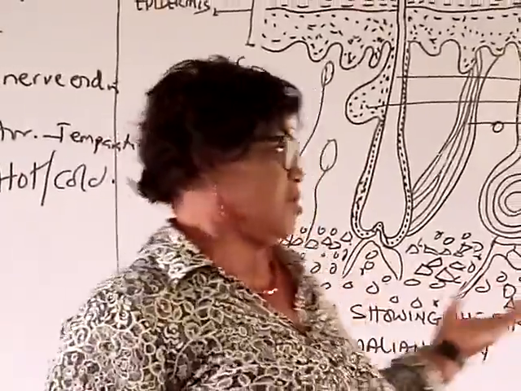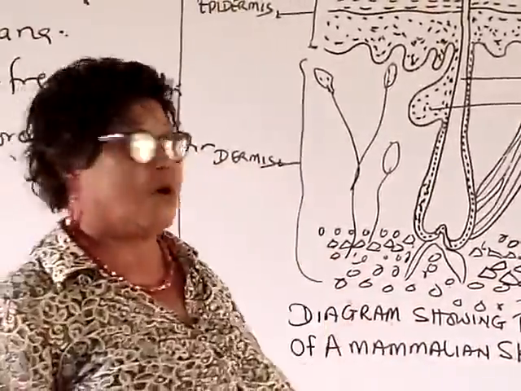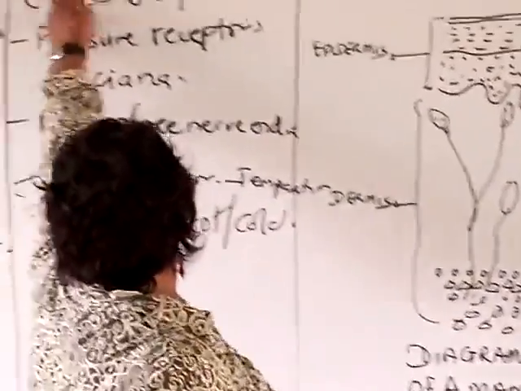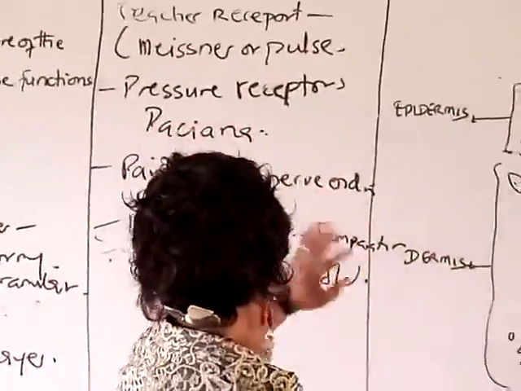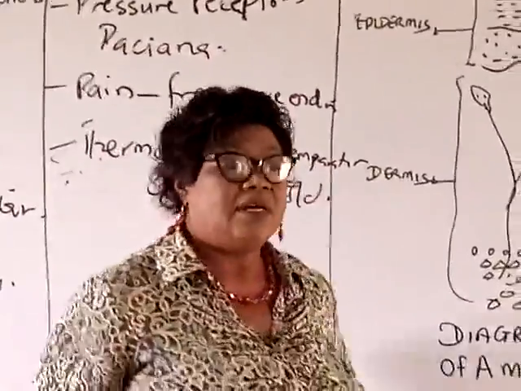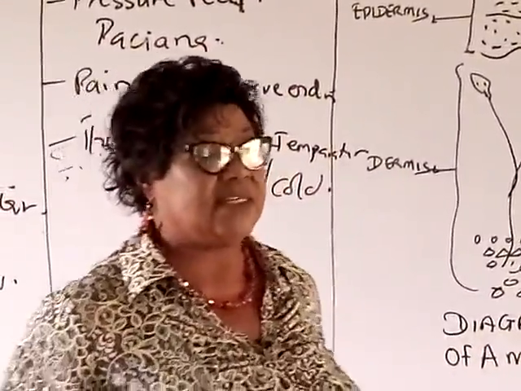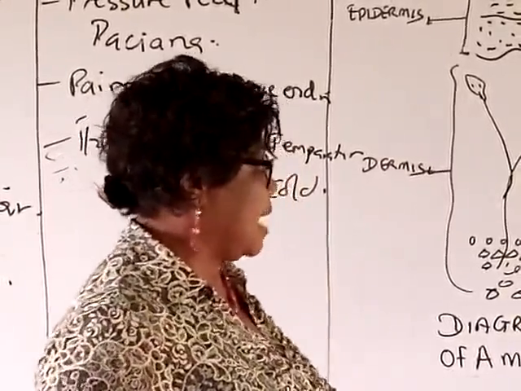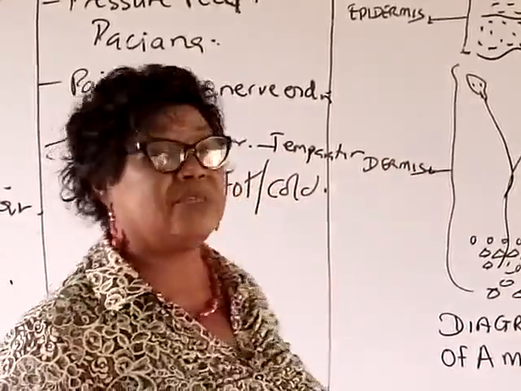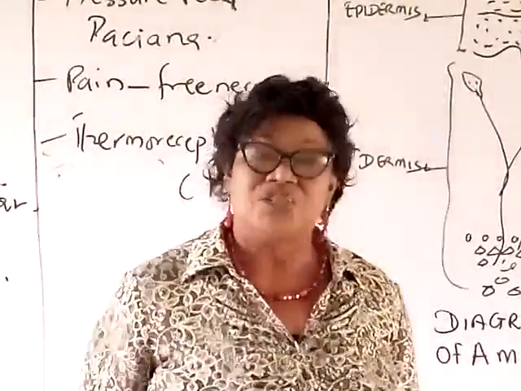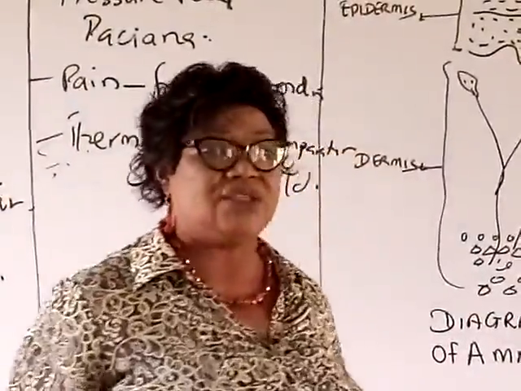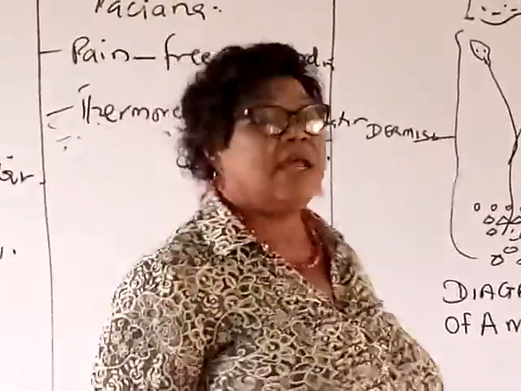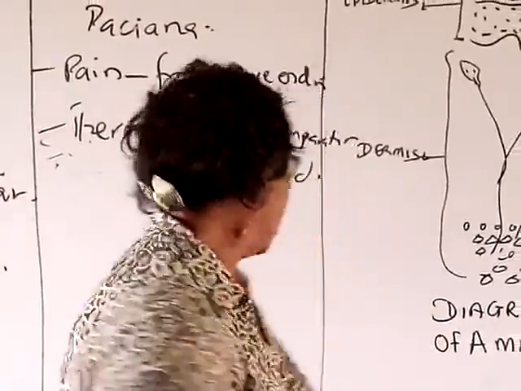We said there are 3 of them: for pain, touch. This one is for touch. We have pressure receptor, we have pain receptor, we have thermoreceptor, that is for detecting and regulating body temperature. Then the last one, probably among them, we have what we call the subcutaneous tissue. What did I call it? Subcutaneous tissue. If we don't call it subcutaneous tissue, we call it fatty tissue, or we call it adipose.